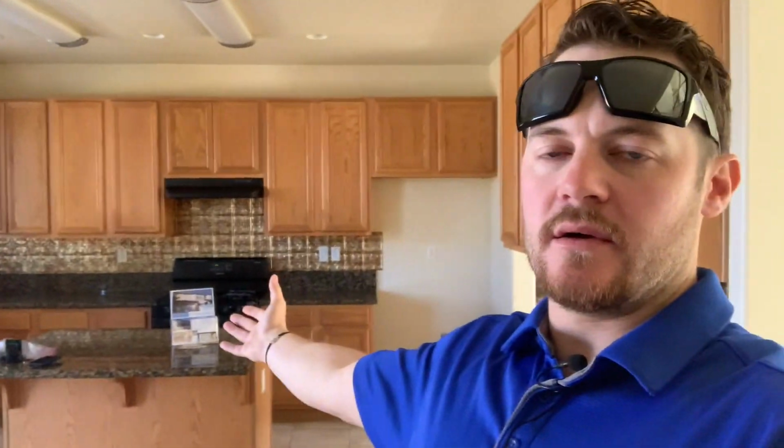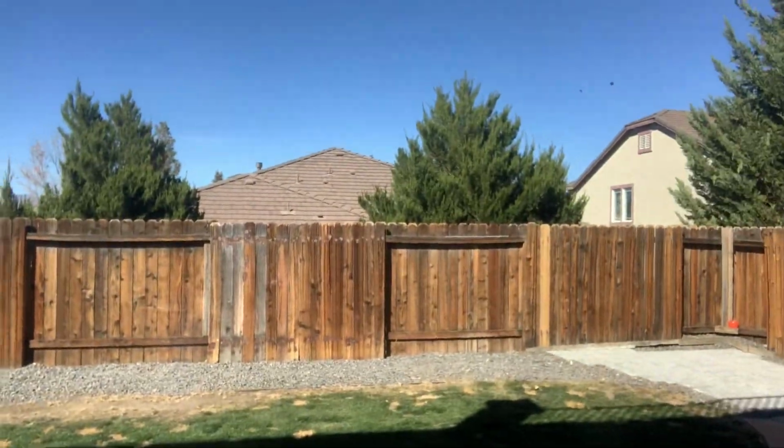So as you can see, we just came through the entryway. You've got a big old grand room. And what you can expect in this price range is something a little bit larger, probably in the 4-bedroom range if you're looking over on this side of town. But as you can see, you've got usually gourmet style kitchens. There's a lot of upgrades here with countertops and different things. You've got a really nice family room or a great room with your fireplace here. There's a big old 3-car garage, very nice backyard, as I'll show you guys here. If you have dogs or kids or anything else, you're going to get quite a bit of space out here.